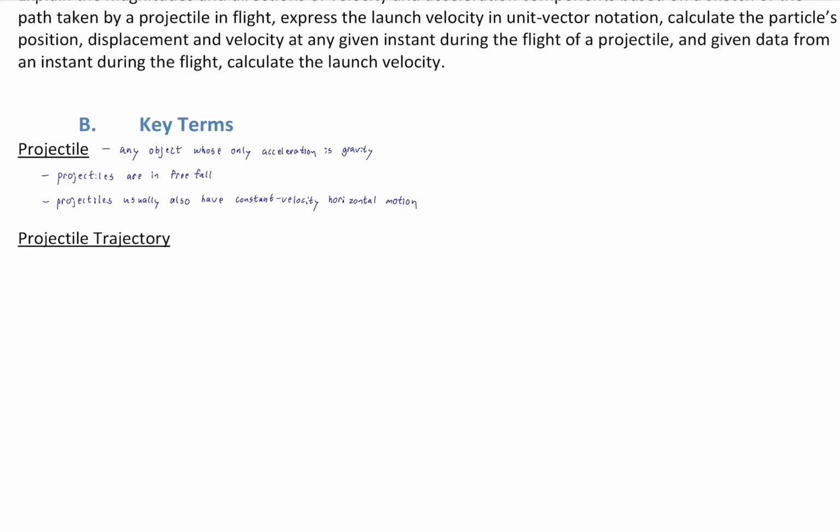I say usually because they could have no horizontal motion and still be considered a projectile. Now, a word of caution: there are a couple of examples I'm going to do that are included in a section on projectile motion due to their similarity to projectile motion, but are not actually projectile motion problems. These involve the addition of a horizontal acceleration, usually like a rocket thruster. It could also be drag, but that's a problem for another chapter because it's more complicated. Air resistance, that is. I clearly identify which problems are like that, so you'll see that coming up.